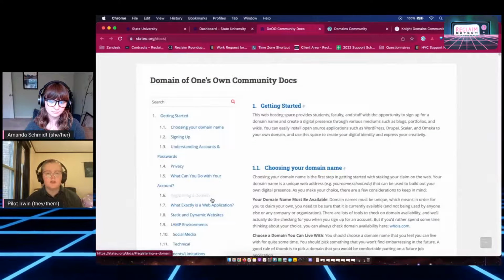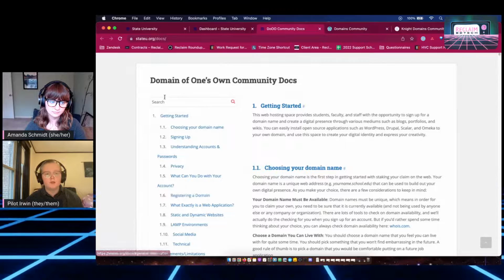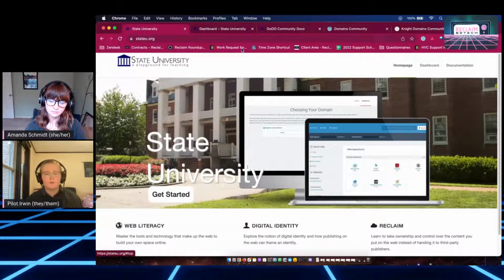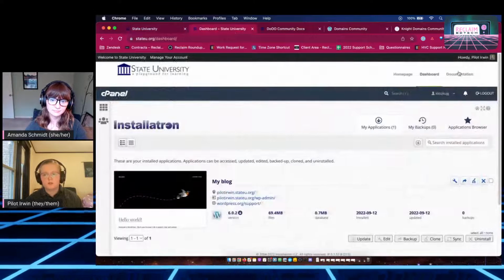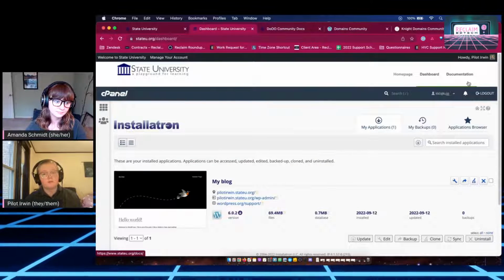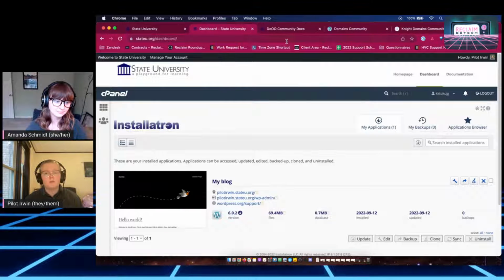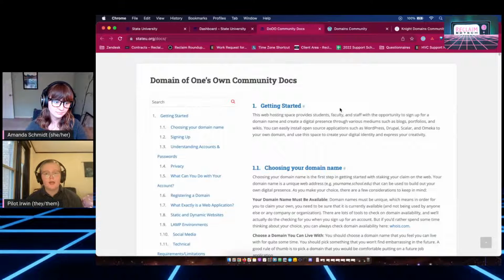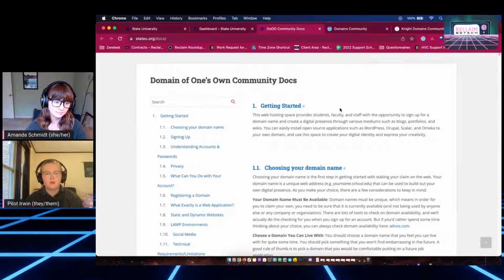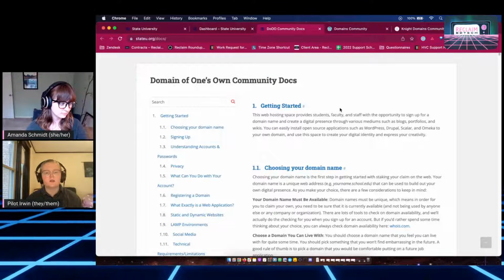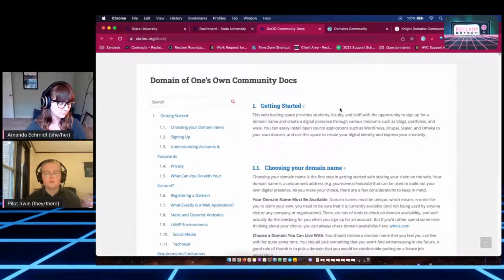So this is available by default on State University. You can just find it up here in the documentation tab, and your users can also find it here in the documentation tab. The main thing is it doesn't go away when you're signed in. It's always available. And this is something that we encourage admins to really make your own, make it something that is relevant to your institution.